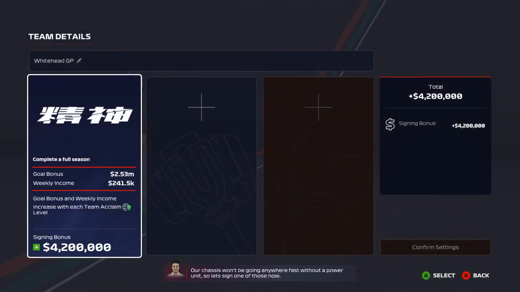Our chassis won't be going anywhere fast without a power unit. So let's sign one of those now.